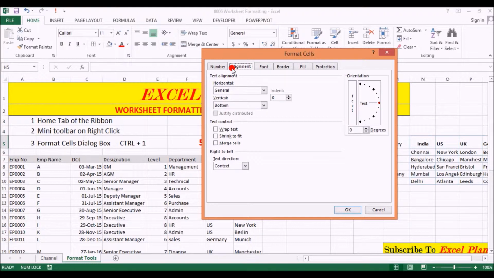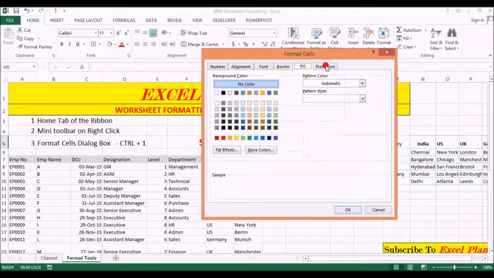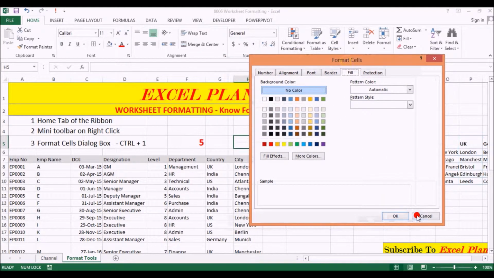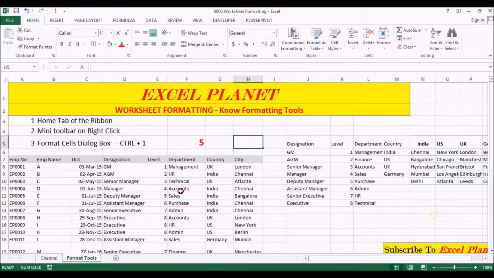Later sections in this chapter, in this video, cover the tabs of the Format Cells dialog box. These are the 4 tabs which will be used for formatting. As I said, we will see how to use these tabs in future videos.